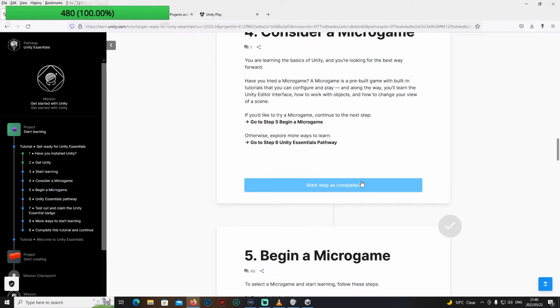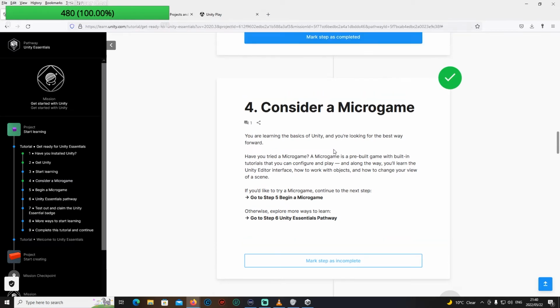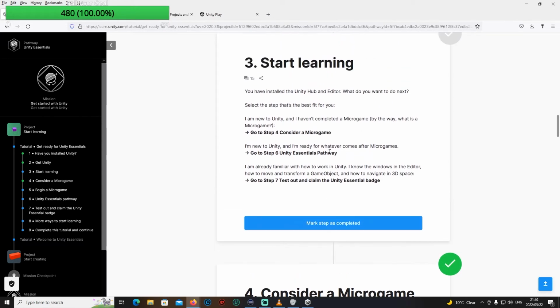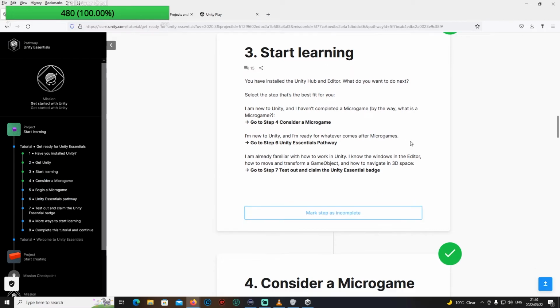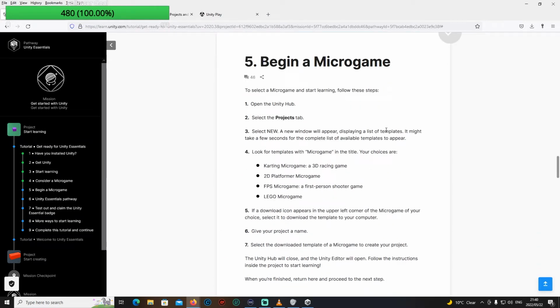So we are going to go for the micro game. And we've chosen the micro game. So all of those are green. Now we're going to step 5 to begin the micro game.